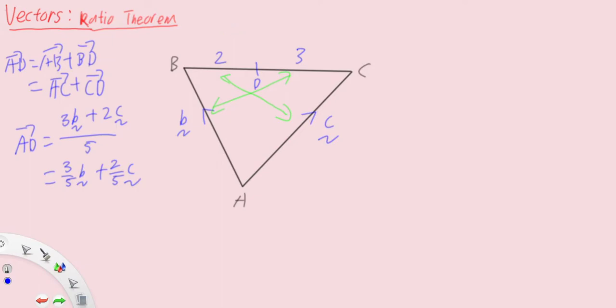Now why does this work? Other than the fact that you can actually prove it by letting this be lambda and 1 minus lambda or whatsoever, you notice that if you look at it intuitively, if you have point B, it's made from the vector A right, the reference common reference point is A. Points B and C are actually based on the common reference point.